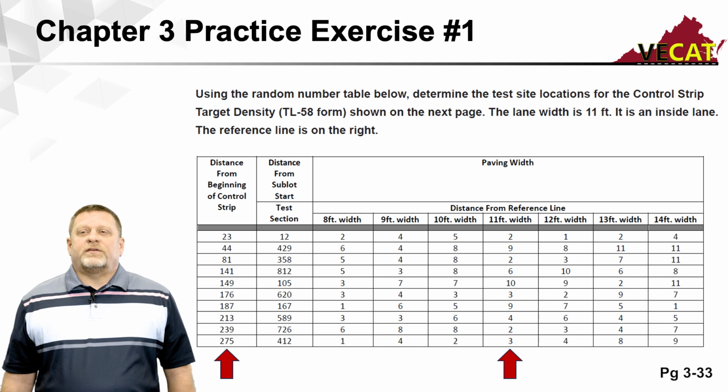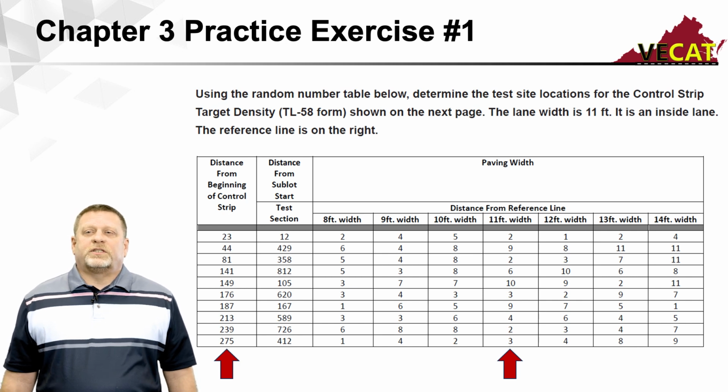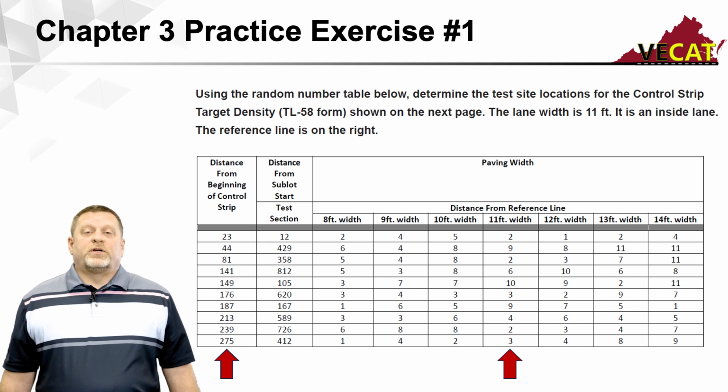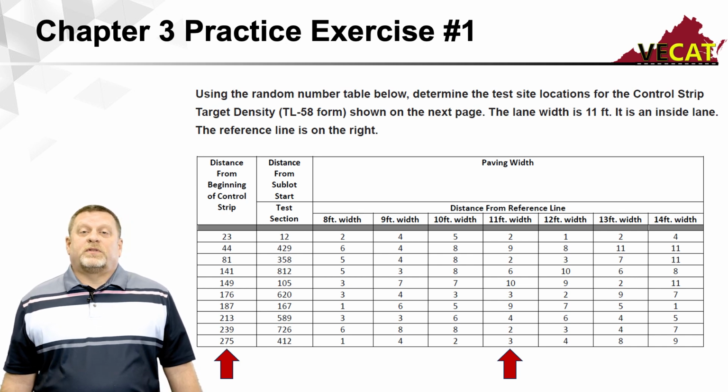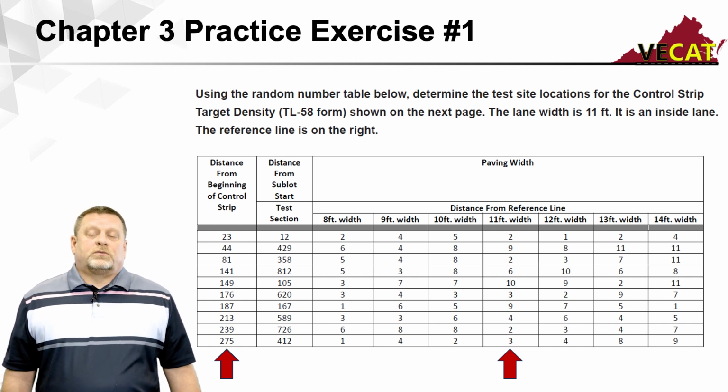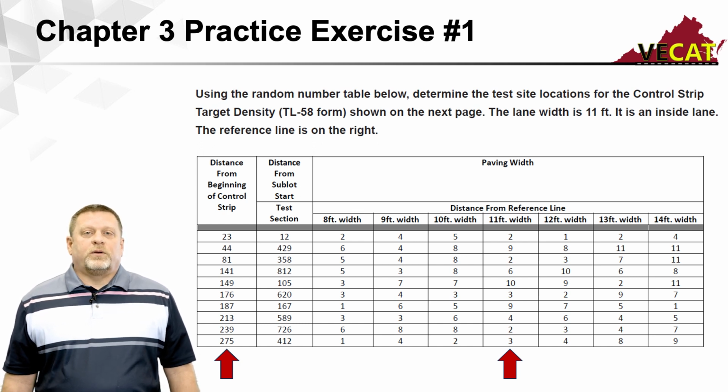Note here that the distance on the left side marked here for our control strip, this is our linear footage. And remember, we're doing a 300-foot control strip. So if we're doing a stratified random, the first 5 readings have to be within the first 150 feet. They are. They start at 23. On the 5th reading, it's 149. Then the next 5 readings will be in the second 150 feet, which goes from 176 to 275. So we're doing proper representation for this control strip.